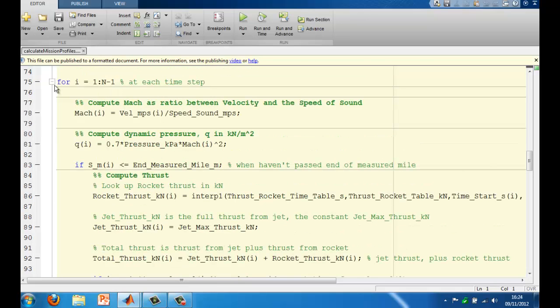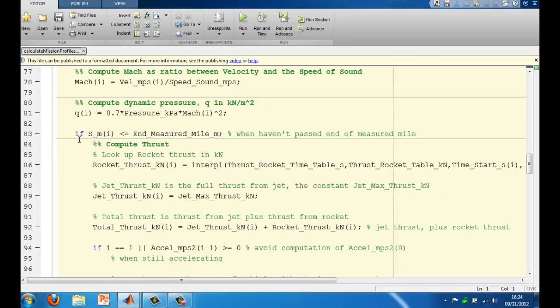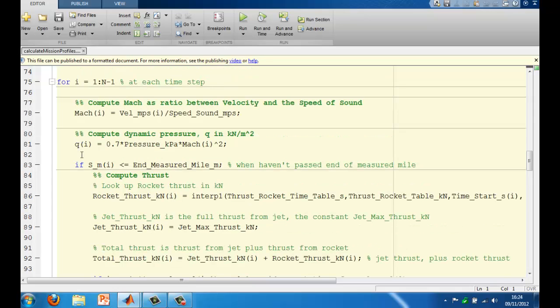And within that for loop, we've got an if structure here. So you can embed some of these code structures inside each other. We can have an if condition here inside the for loop. So when you start working on the third part of your MATLAB assignment over the next few weeks, make sure you go through the code first of all, identifying where these structures exist to give you an idea of what the code is trying to do.